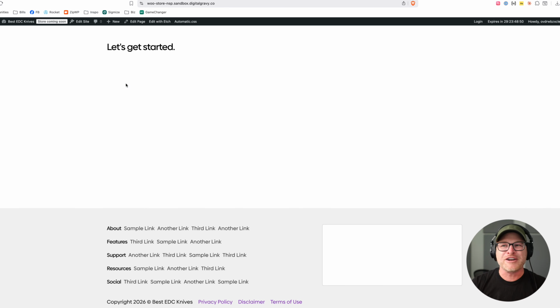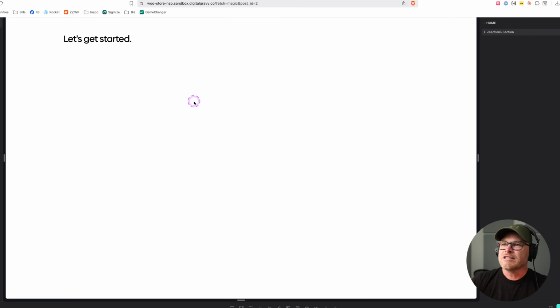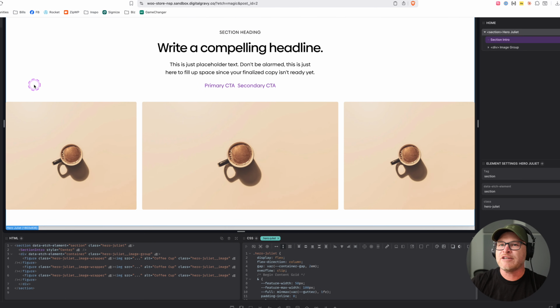And this will be kind of dumb because I'm gonna put the same 3 knives that are actually the product cards in the hero. But you could imagine it. Well, actually, no, maybe we'll make it a little better. Maybe I'll just go to Unsplash and look up some cool knife photos. Yeah, let's give it a little character, okay? So we'll go into edit with Etch here. We can remove that section and here is hero Juliet.